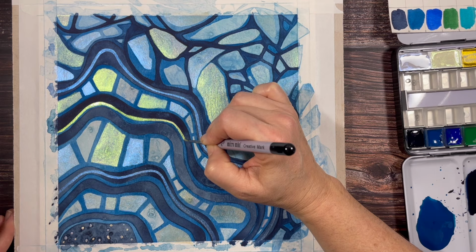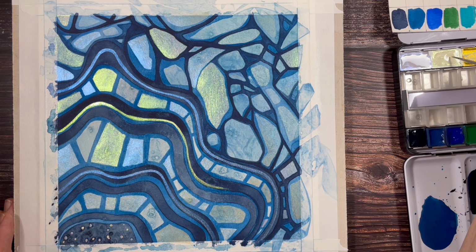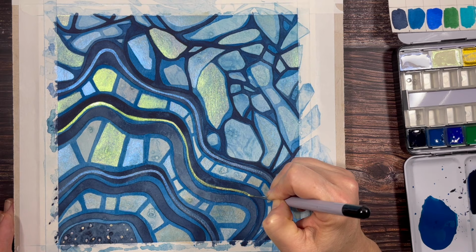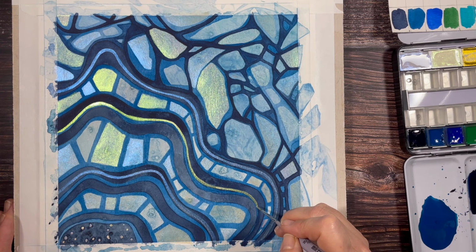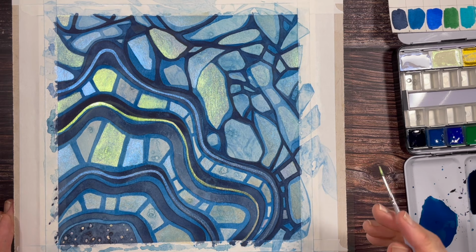With every brush stroke of that magic green, my heart is saying a huge yes. It feels like, oh, it's just perfect. It really is adding a little bit more interest to the painting. It's, of course, brilliant and shiny and shimmery and all the things that I love about metallic paints or iridescent paints. And yeah, I think it just helps to make it all come to life.